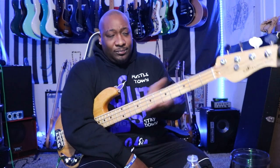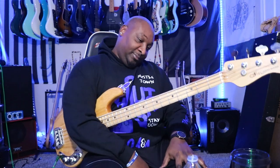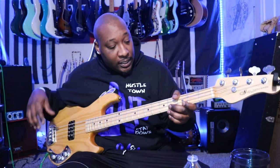One thing that I don't really like about it is the fact that it's a lacquer neck and I have sweaty palms. So it doesn't get stuck, but I'm aware of how sweaty my palms are. And that would take a little while for me to get past, but it feels good in the hand. Like, it feels good. It plays very well. I got lost in playing it and got the juices flowing and all that good stuff.